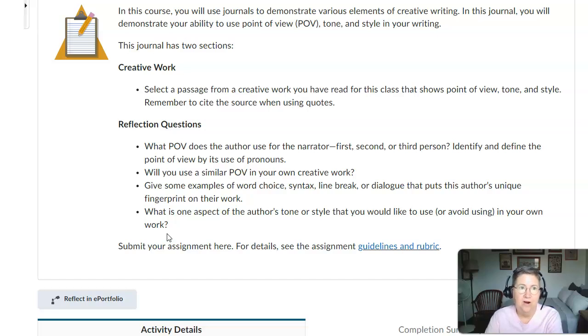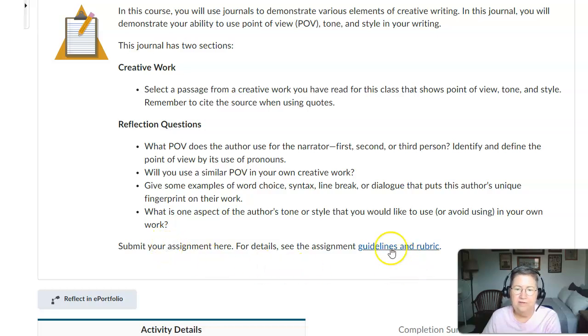Maybe you think it's snarky, or it sounds condescending, or the language is such that it wouldn't appeal to your audience. But what we're looking for in the response to that question is you thinking about your craft, making some conscious choices about tone and style, being able to identify it in someone else's work, but also starting to think about how you might use it in your work. What would be the advantage to using that same tone or style? What might be a disadvantage?